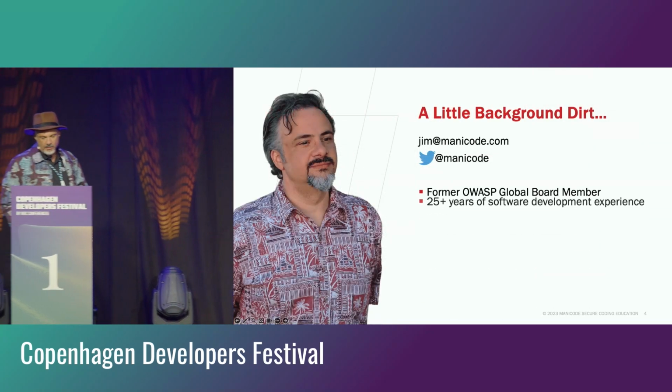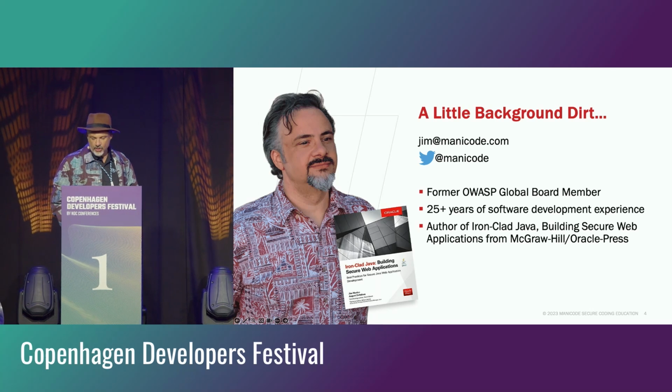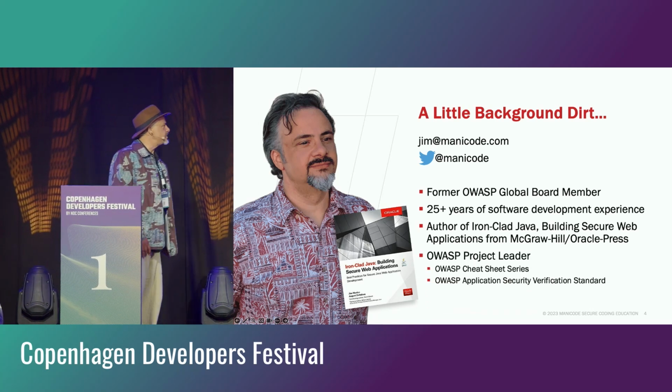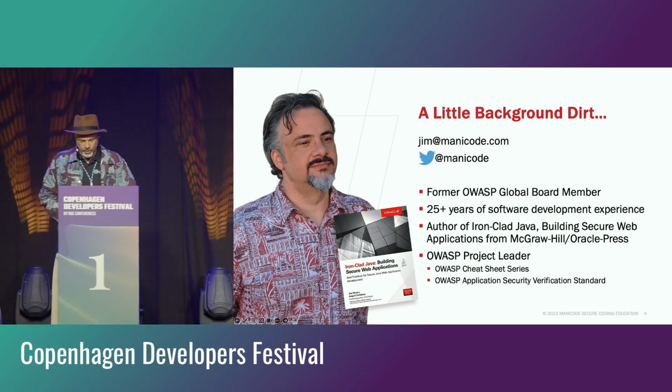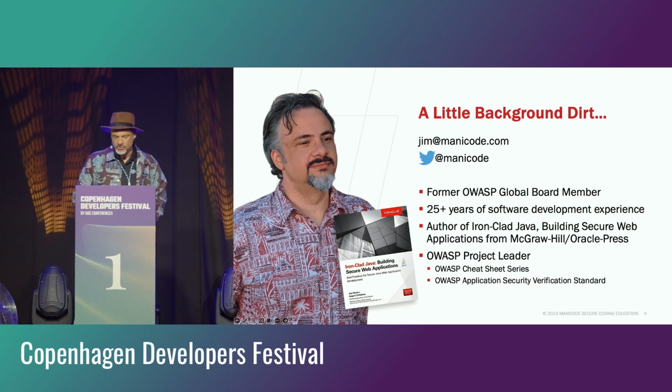My name is Jim Manico. I'm a former board member of OWASP. I've been a developer for almost 30 years now. I'm an author in the security space, and I'm a project leader for a couple OWASP projects, but I'm primarily an educator now. I travel the world and teach developers how to write secure code, and I love my job. I feel very grateful that I get to do what I do in the world.